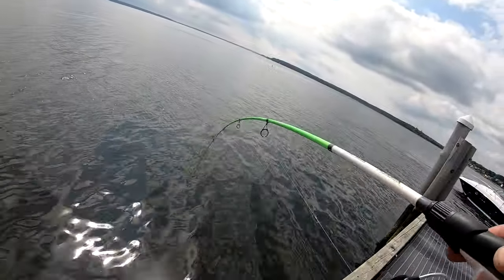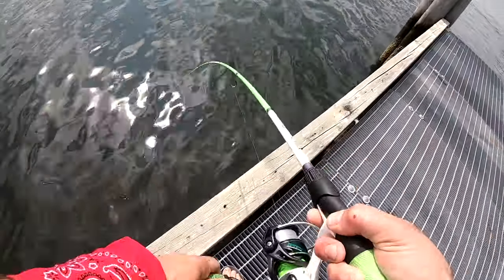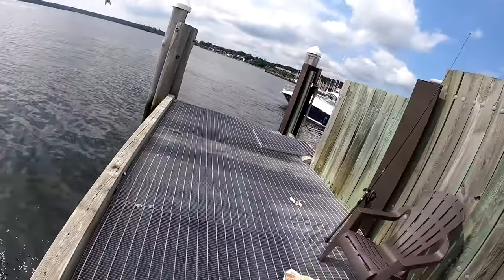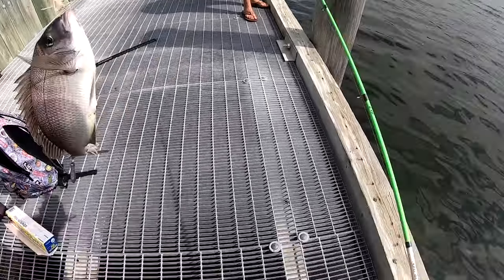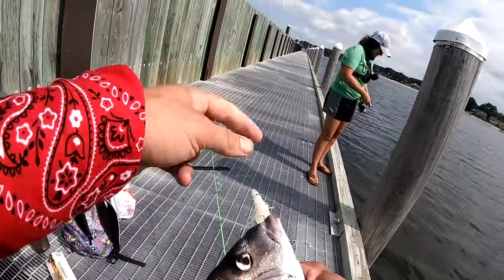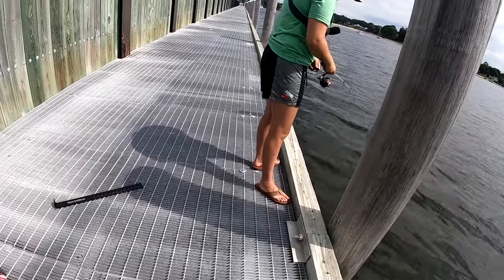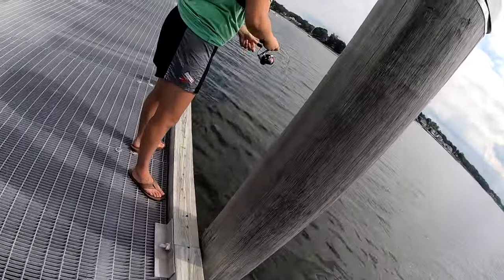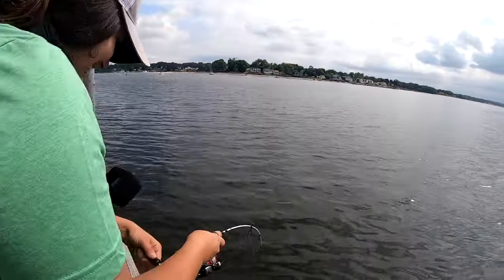Got one? Yeah. Giant. Oh, it's a tank. Gotta keep him pinned this time. Yeah, it's a tank. Oh, yeah, dude. Ah, Becca. This is the best, dude. I know. Damn, that one's good. These fish are so cool. You'd be slaying me though if you had a regular rod and reel, I feel like. Yep, there you go. Nice, doubled up. That's another keeper too. Oh god. Holy shit. This is so dope.